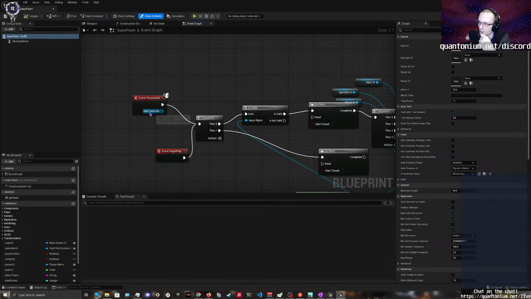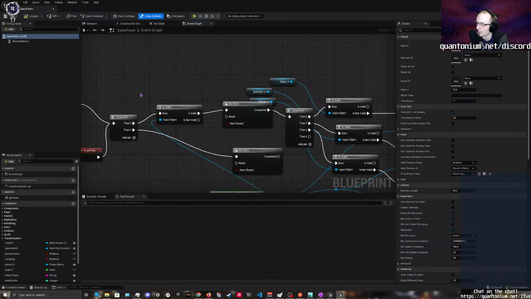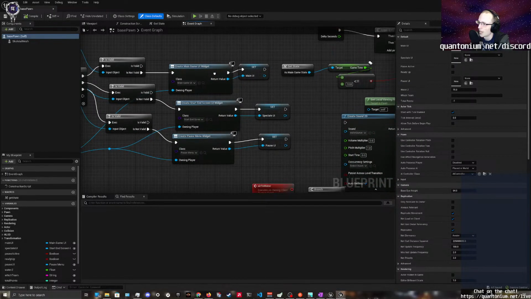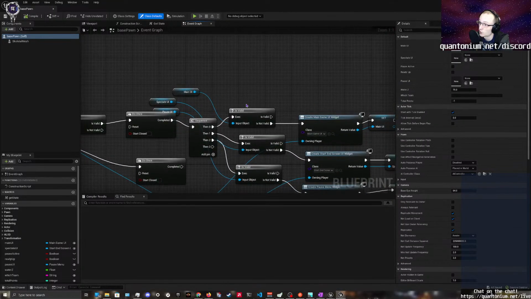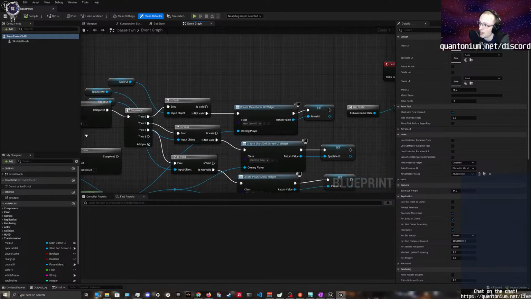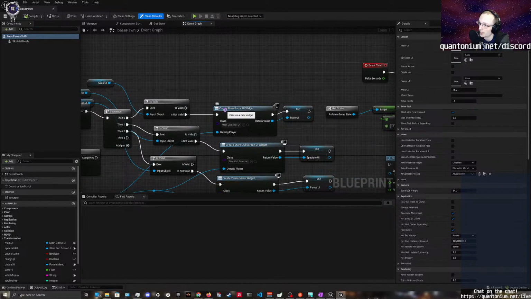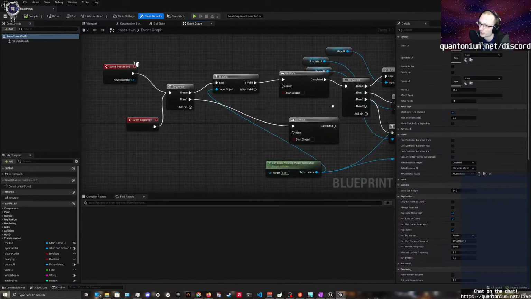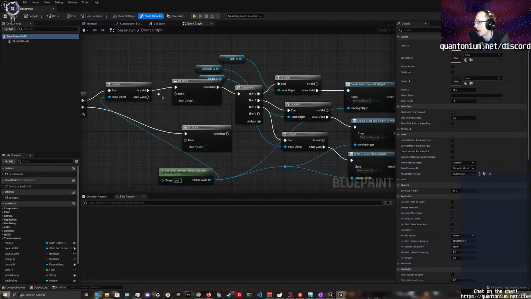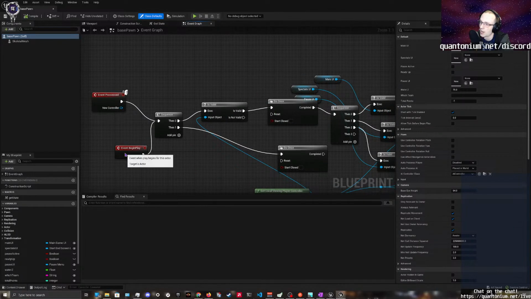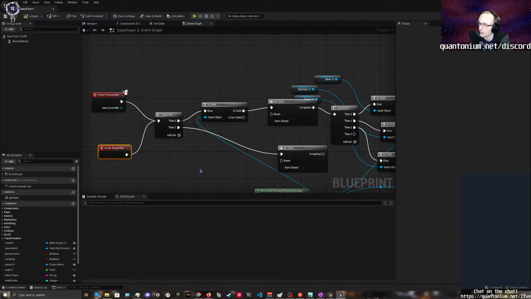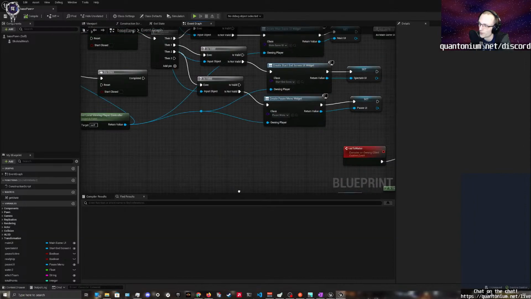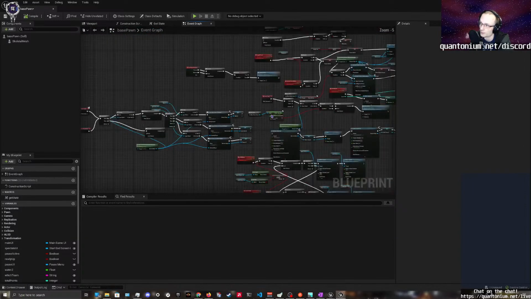So the event possessed is the sort of startup script that runs on the server. As you can see, this little server icon right there. What this branch does is, this is actually incorrect, I just noticed. This creates the main game UI, which is what the player pretty much sees on their screen, but because it's running on the server, it's going to throw a warning or an error. But also then there's event begin play, which runs on any replicated machine, pretty much. So it will create the UI anyways.